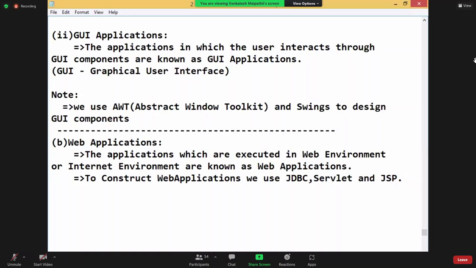For standalone applications in core Java, whenever I want to run a Java program, your trainers will say download JDK, right? That means download and install JDK. JDK stands for Java Development Kit. It is one kit used by Java programmers for developing Java applications.